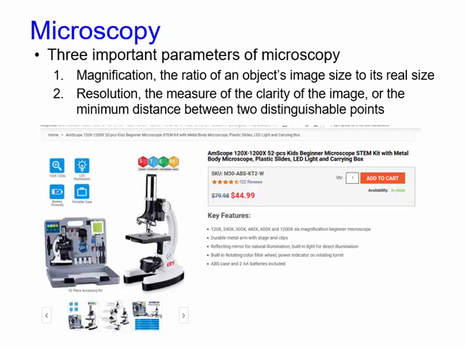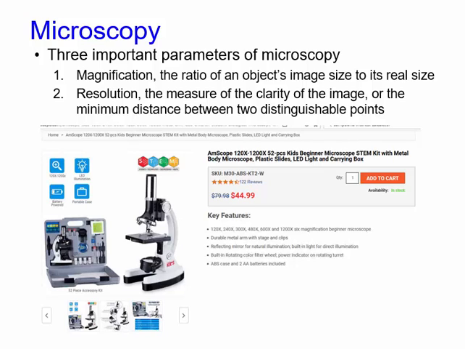With any kind of microscopy, there are three important parameters. One is magnification. That's an obvious one, right? How much can you zoom in? The second one is resolution. These are all important, but resolution might be the difference between having a really good microscope and a not very good microscope. The resolution is that measure of clarity, how well you can resolve an object.